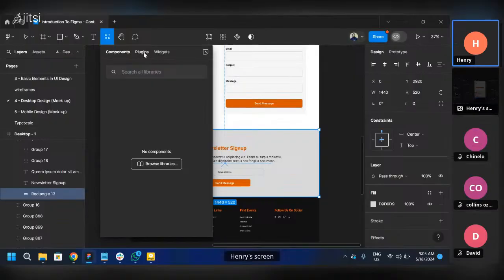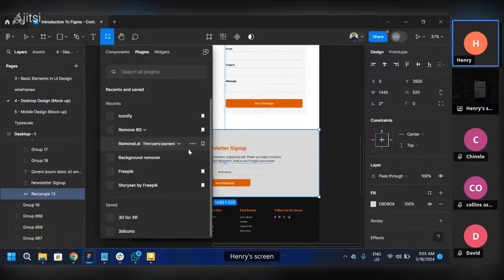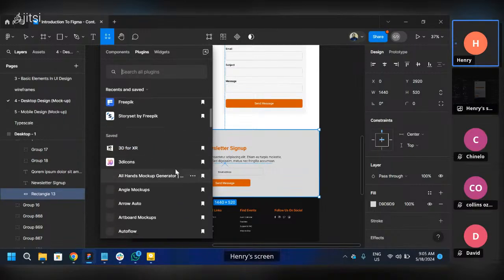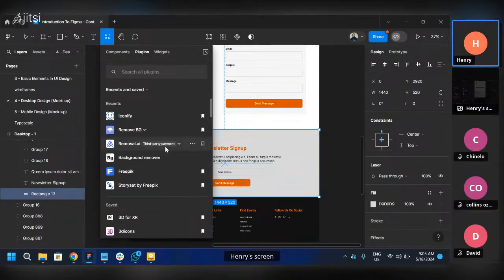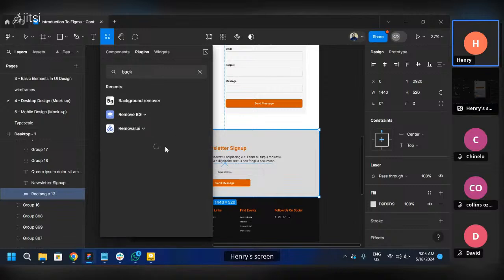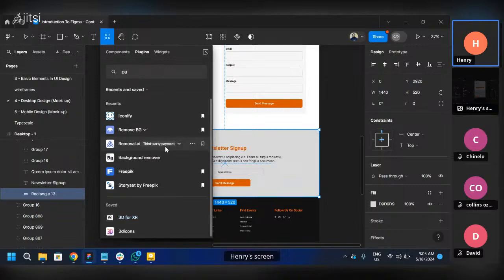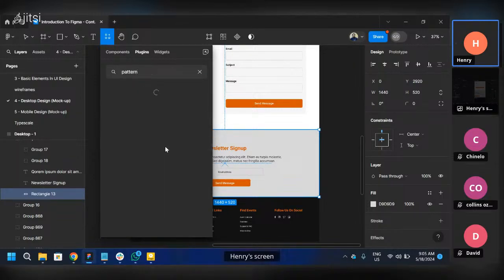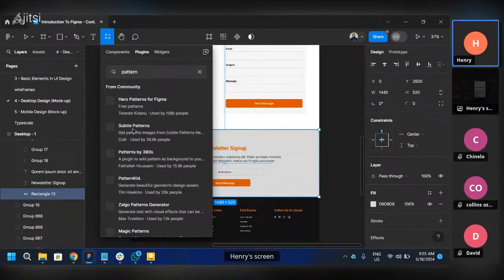I want to use a background pattern. Which plugin should I use? Let me check for patterns. I know I've used some in the past. Let me bring a random pattern.